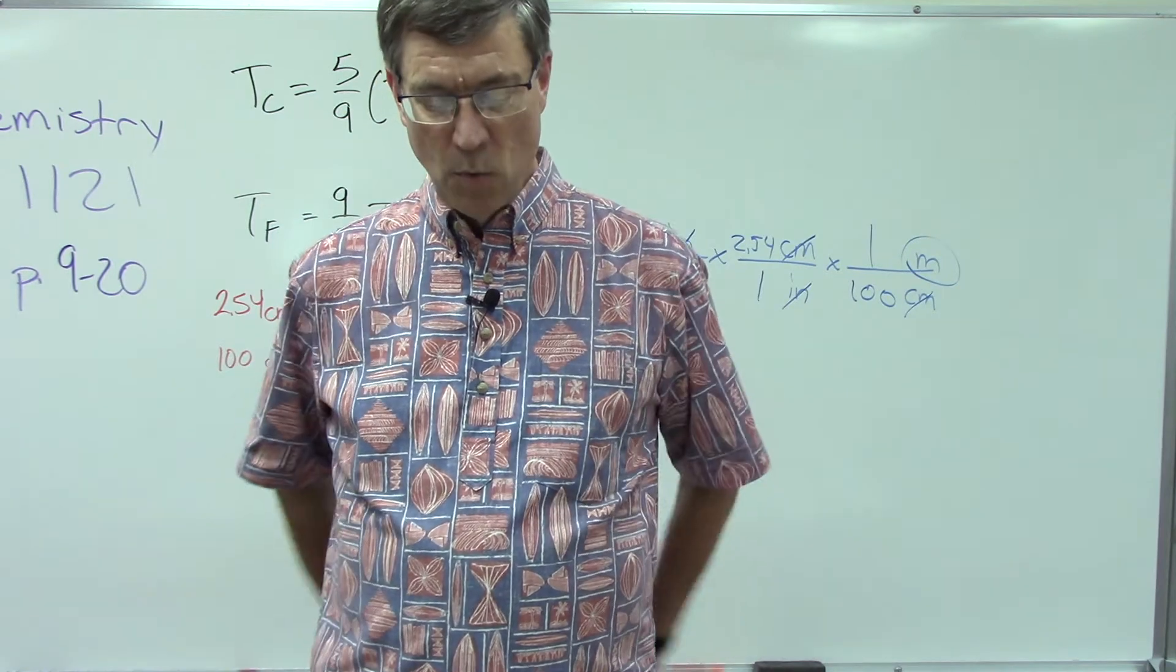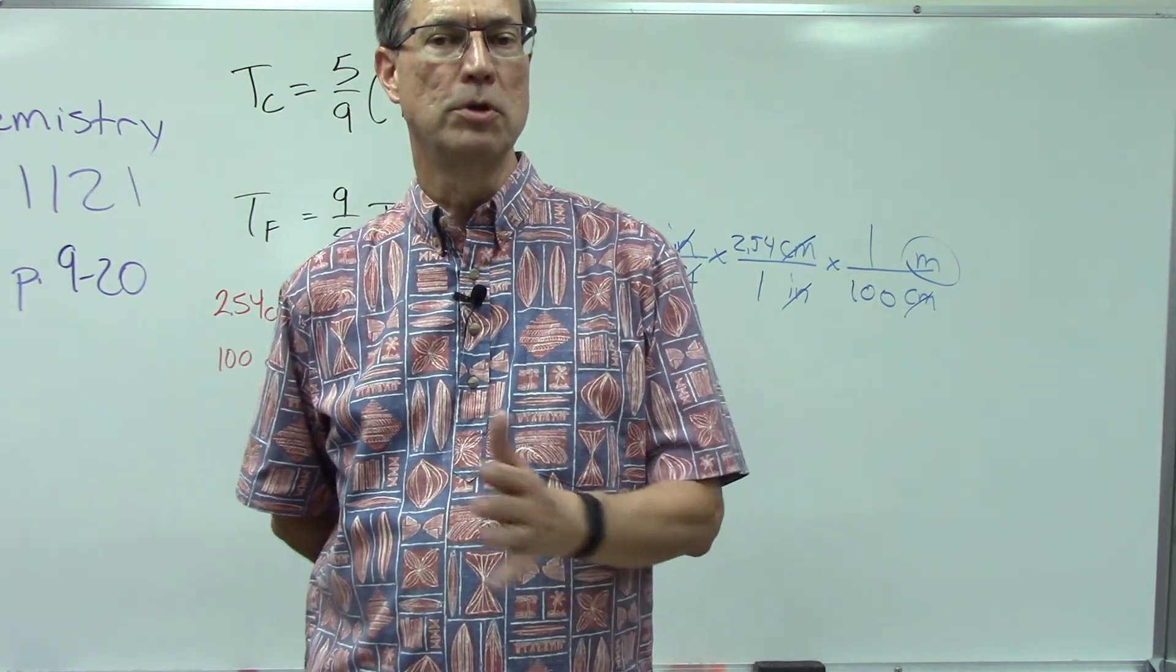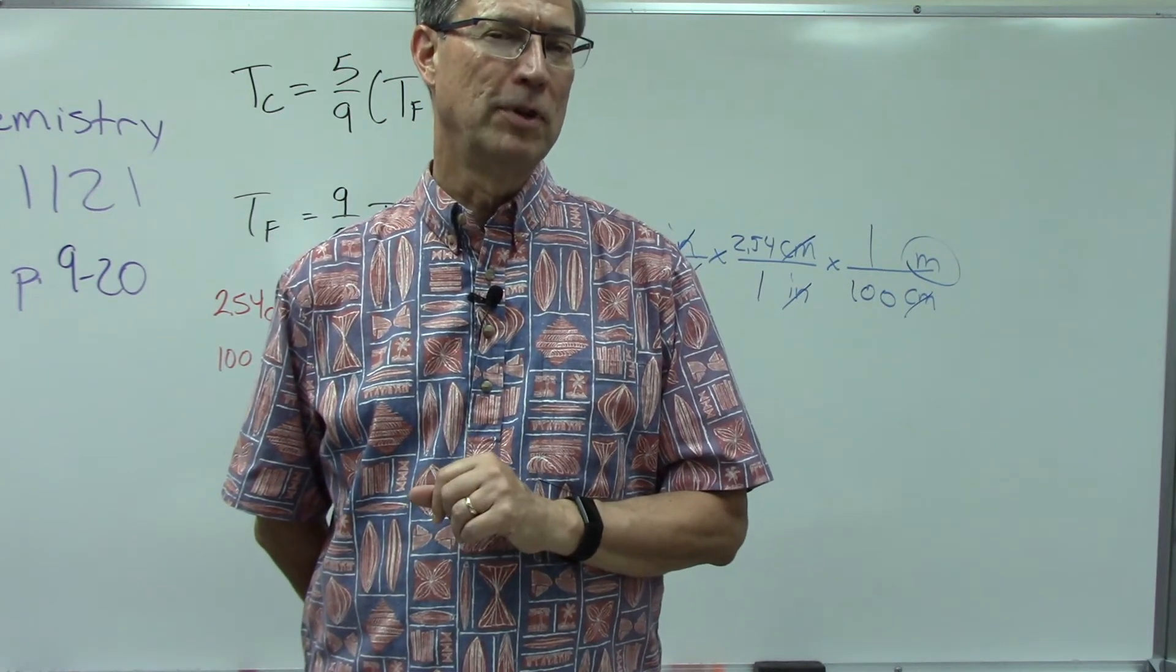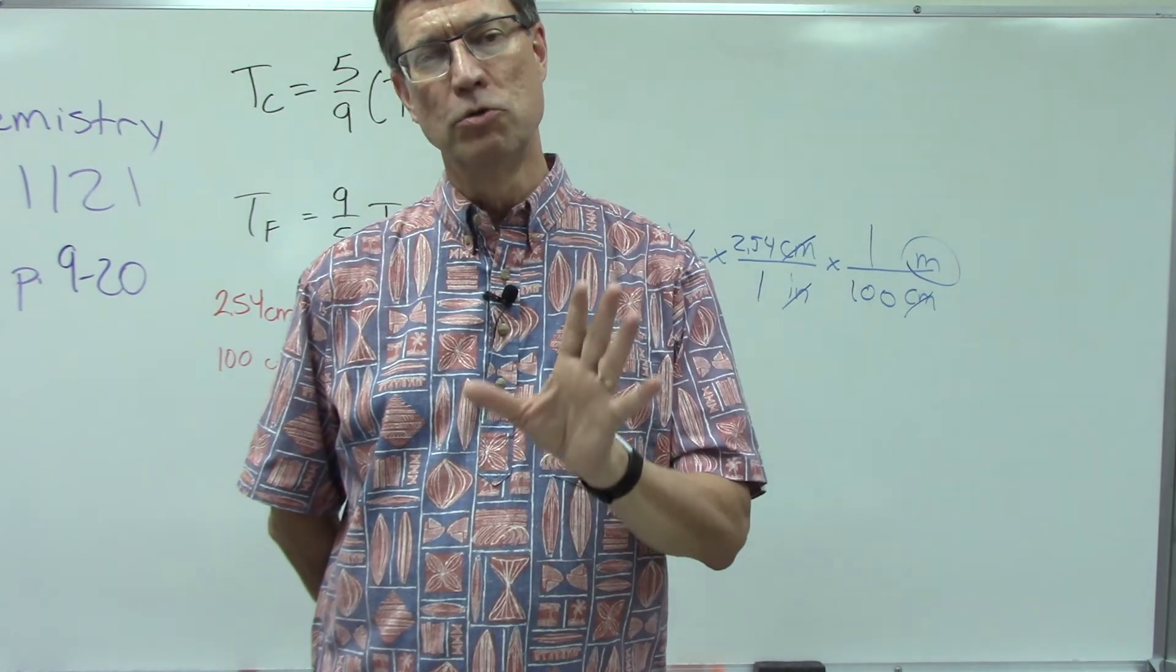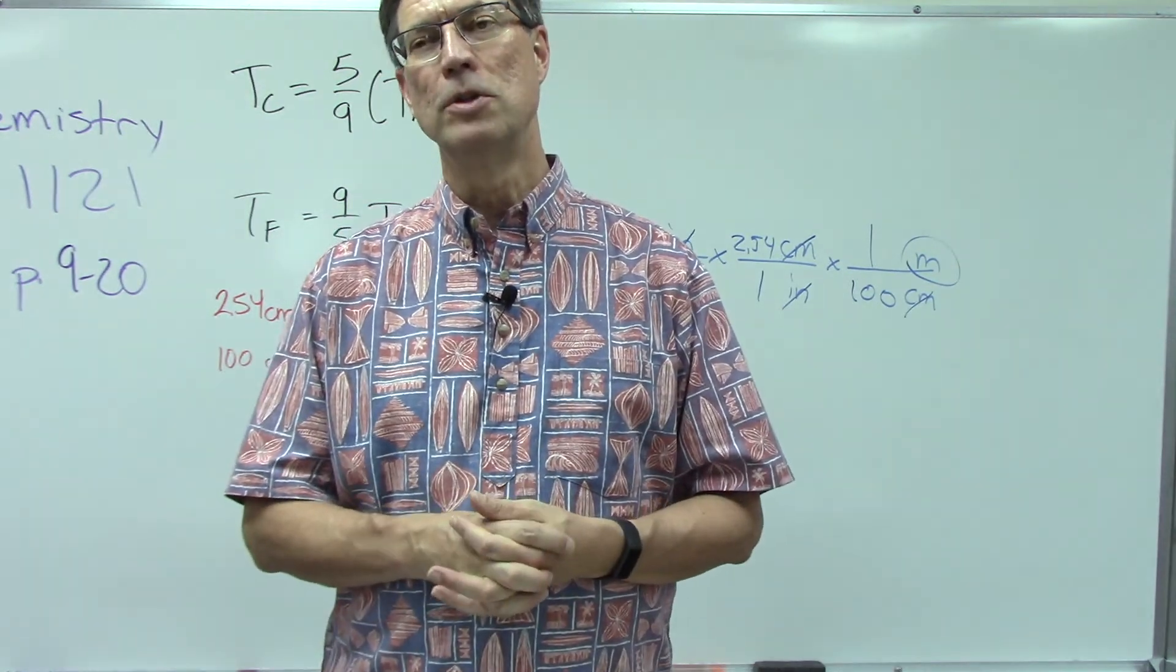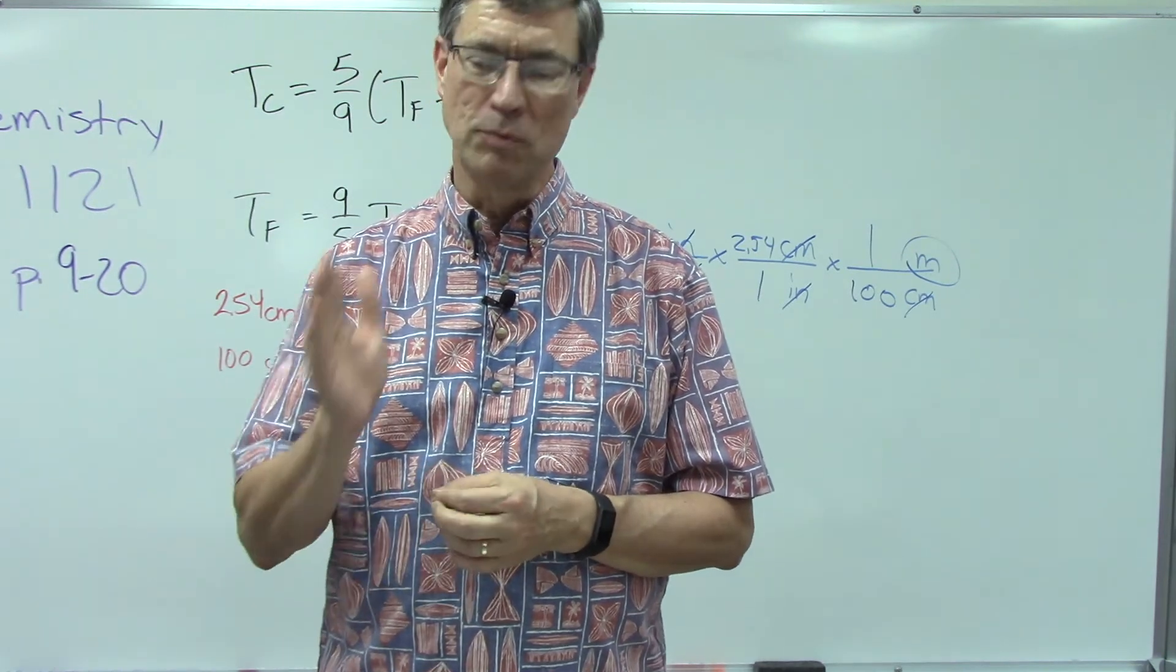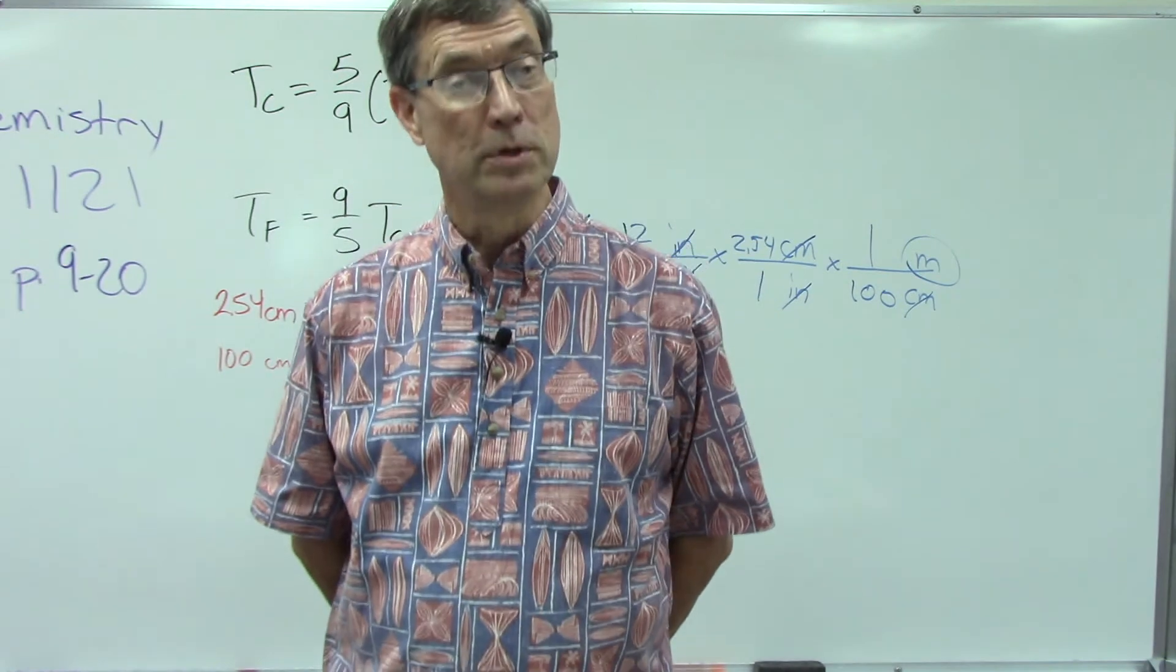And then you're going to apply significant digits to your answers. One last thing I'll mention here, I'll probably mention it often through this course, I did in physical science as well. When you are scoring, if you have shown your work and you get up to the score key, your answer may not match the score key exactly, but it'll be really close. A case like that probably means you did the calculation right on your calculator, but you forgot about significant figures or you didn't apply the right rules about significant digits. If you look back one step in the score key, because they usually have a solution guide that shows you how they got the answer, if you look back one step you may see your answer that you copied down, and so then you just need to write, oh okay, they may apply significant figures. When we do physical science, I tell students don't always be so hard on yourself about significant figures, just really focus on getting the right answer. But certainly for this PACE and the next few, we need to really zero in on applying the rules for significant figures and figure out why they rounded the answer the way they did and then follow those rules.